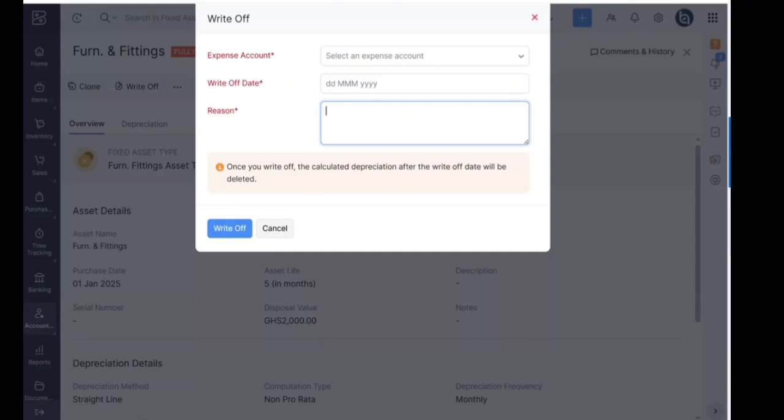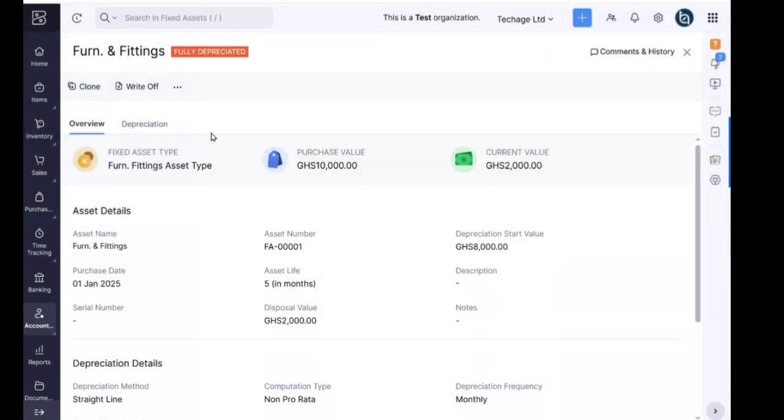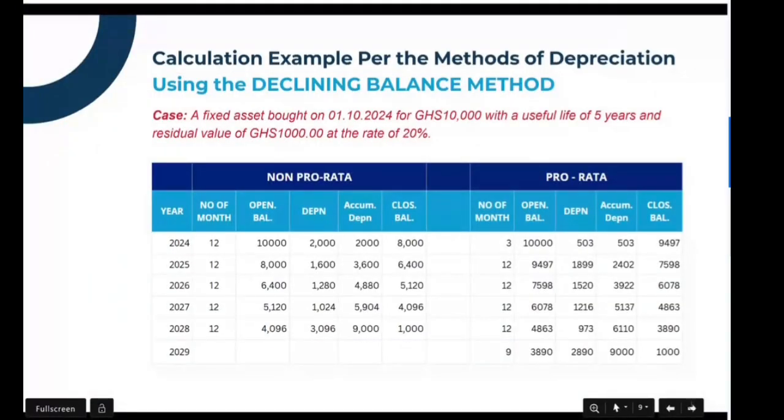So if I've calculated depreciation from January to December, once I write it off at the end of October, the rest of the depreciation that would have been added to your system as and when they fall due will be deleted. It's not saying that you delete the preceding ones, but the going forward would all be taken away from the system.